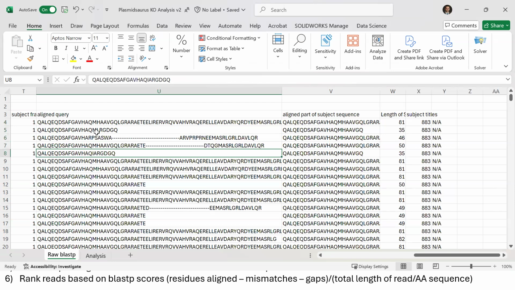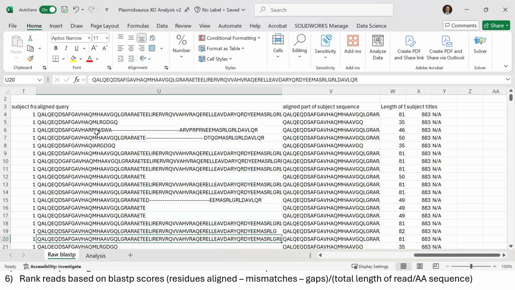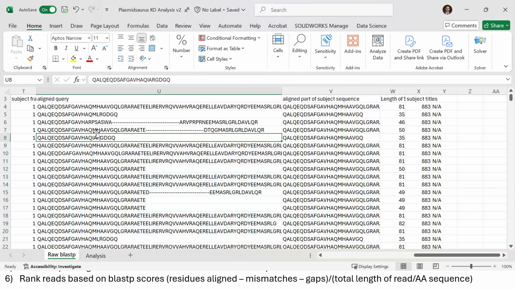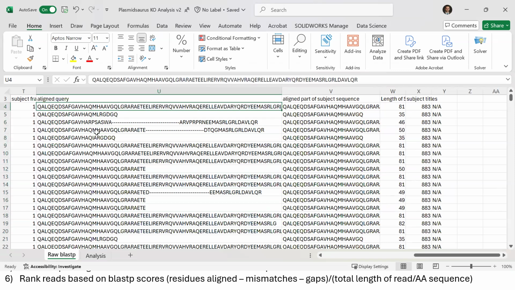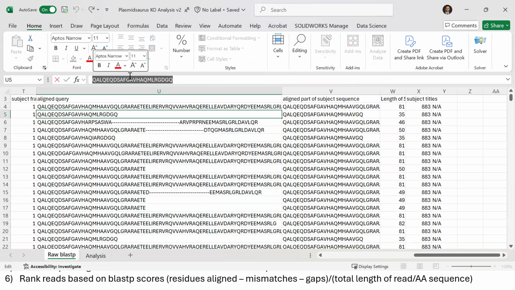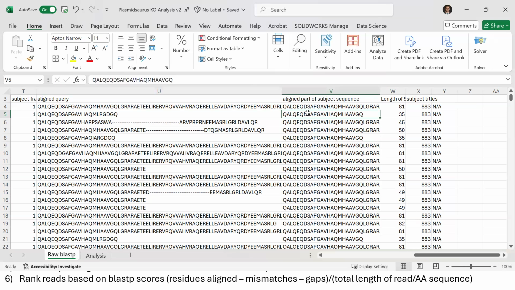So you can see here they're not all the same length, even though they all should have been the same length as far as DNA sequence goes. And we should have gotten 81 amino acids out of every one of those reads. All that BLAST is reporting here is the length of the amino acid sequence that aligned to the wild type subject, okay?